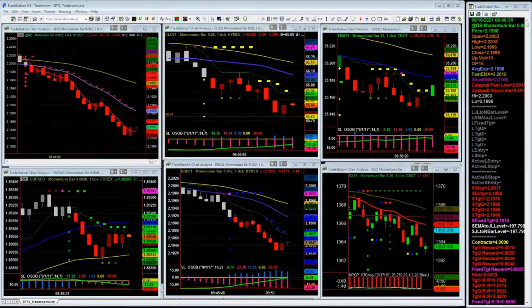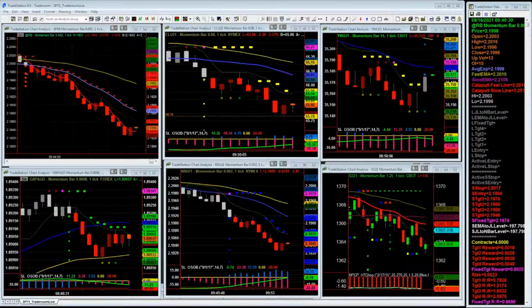Just same thing with the automation. You have to learn it. You have to learn how to use it. And no matter how good a strategy is, it will be dangerous in the hands of an ill-prepared trader. It's just the way it is. So that's why these boot camps are important, and learning how to use the tools properly are important. Once you do, you could do so much with it.